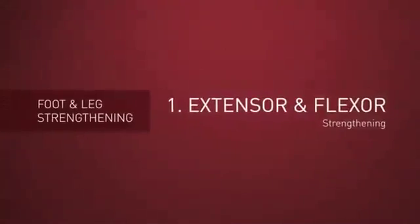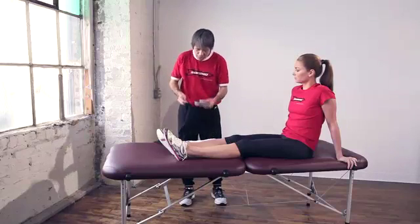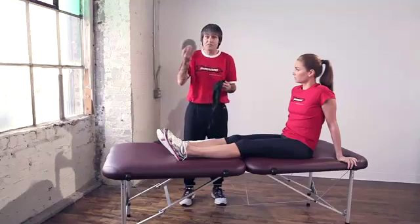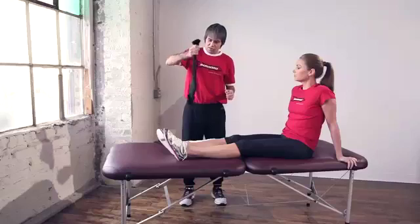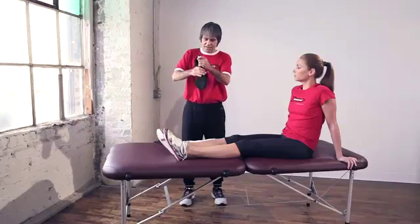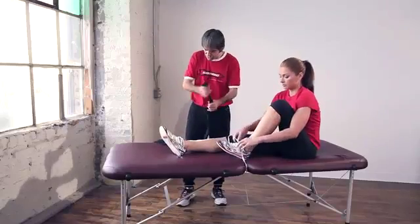So what we'll do is we'll take a simple tube sock for the first exercise. Anybody has this around, a simple flexible tube sock, and we'll drop a weight in that tube sock. Doesn't have to be a certain weight, can be a bag of rice or little peg weights that you have around. Once this drops in, you're going to have a simple exercise tool that you can bring with you anywhere as you travel. So Mandy, we'll get your shoe off now, and Mandy's going to demonstrate this for us.